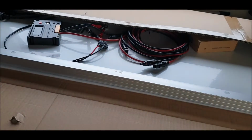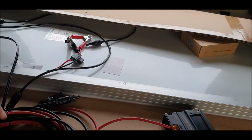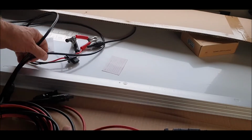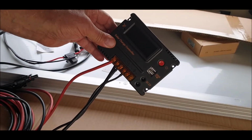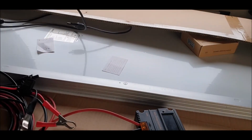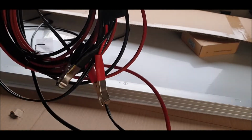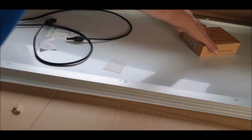Okay, right, so £106 for that. You get all the cables and you get your unit, your charge control unit, except you don't get the crocodile clips, which I fitted them. Everything else you get. Okay, let's put that to one side because we're not doing that yet.